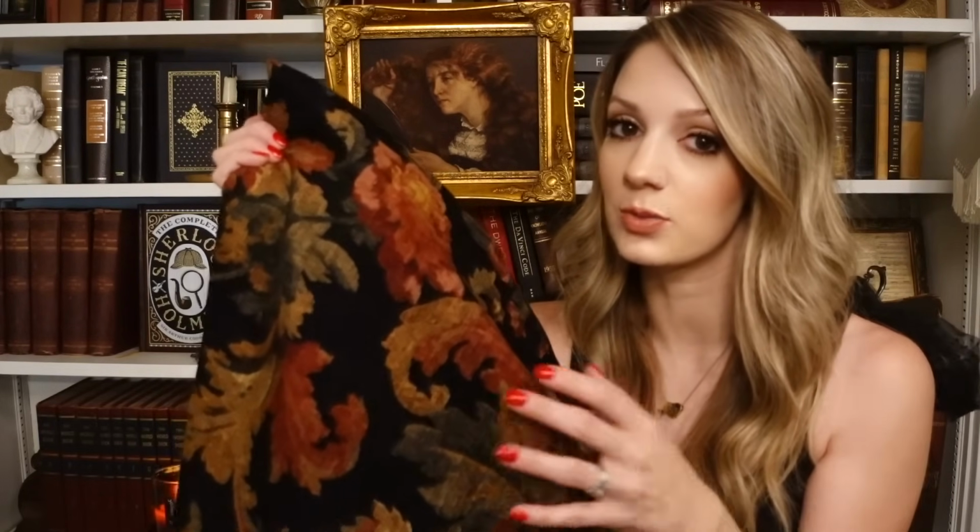I actually found this fabric after the fact, and when I brought it home, I like to stack up all of my vintage finds in a pile so that I don't forget to share them with you guys. I set this on top of the stool, just getting it out of the way, and I was like, oh, that is so good. So it's this fabric. I got a really similar one that I made stockings with last year.